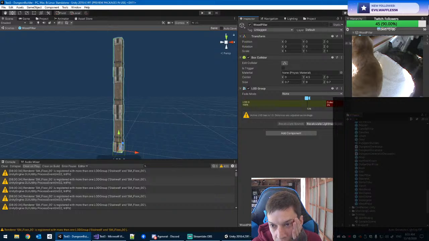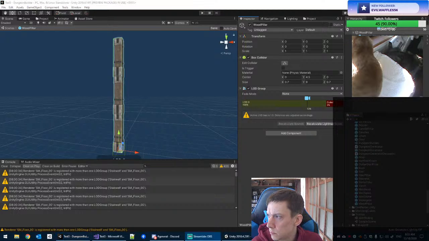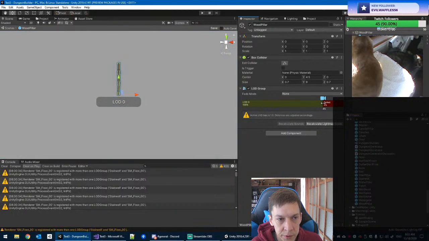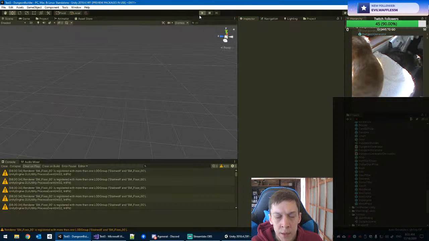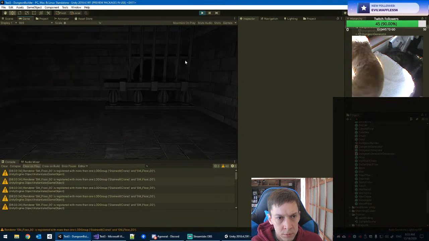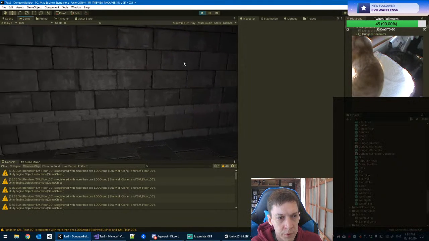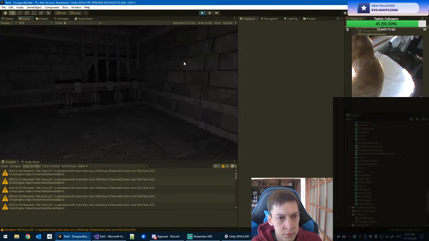If somebody knows what that sketchy side is, I would appreciate an explanation. We'll go like that. And that should keep our dungeon from lagging when we look in a certain direction.